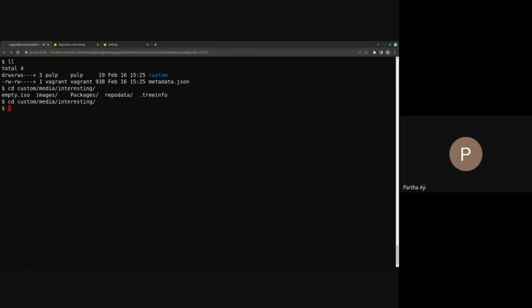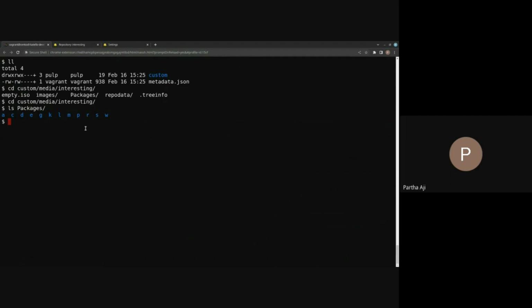If I did find, you should be able to see the packages here. So the idea is this is done on the satellite that's connected to the CDN, or the Foreman server that's connected to the CDN, or wherever the source of that custom repo is. You export the content of the repo, then you take that exported content to another satellite to import. Basically, it's just an export and import.